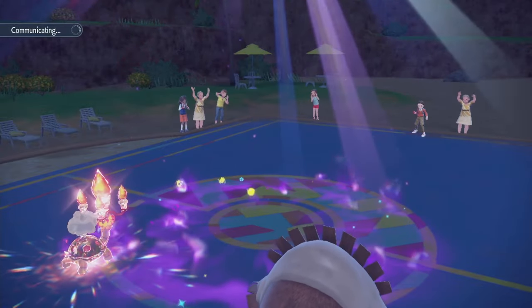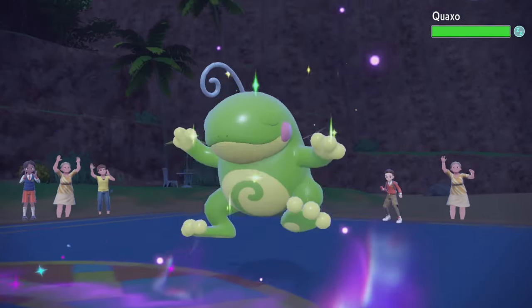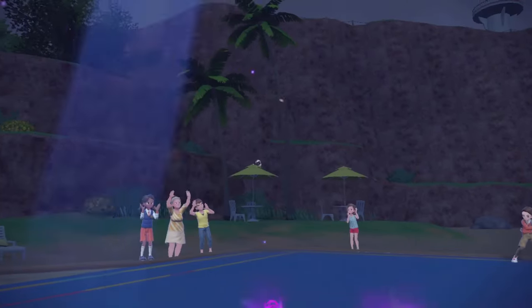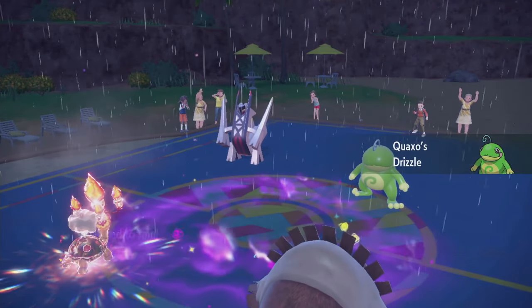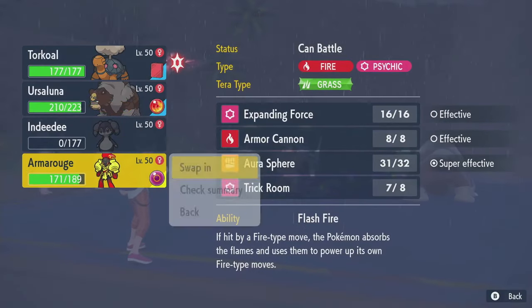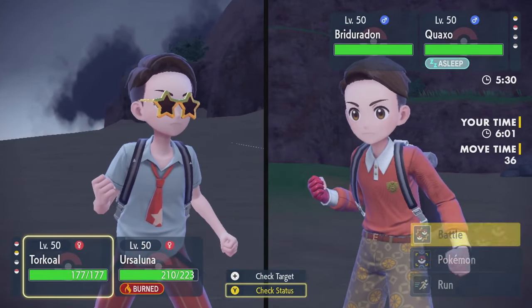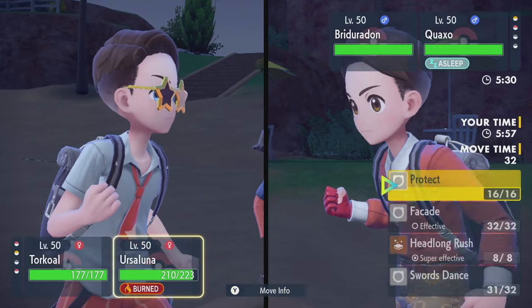The Politoed would be able to Sleep Talk, but it won't be able to Sleep Talk until after we hit it with a plus one burn Facade. They have Tera potentially. But I would see that coming out from Arch more than Politoed. So I'm happy to swap in Armarouge. This is the last turn of Trick Room and Psychic Terrain. But I need my weather back. I'm gonna bring in Armarouge.